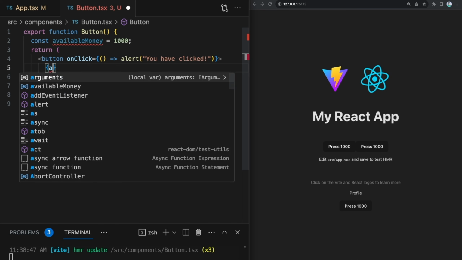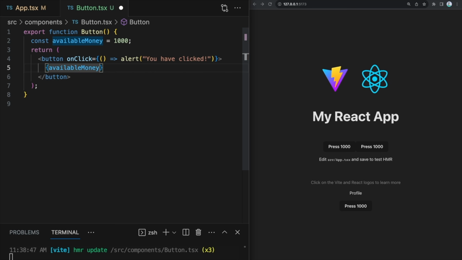So I'm going to say inside curly braces. Every time that we are dealing with variables inside a component, we need to use curly braces, and then let's say available money. And here we can have validations. For example, if this is greater than 1,000, I'm going to be using a ternary statement. If this is true, what I want to do is just have a text that says more than 1,000.